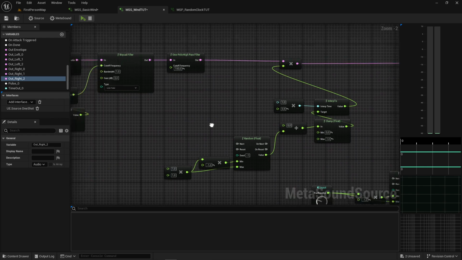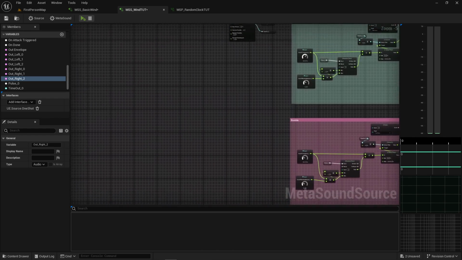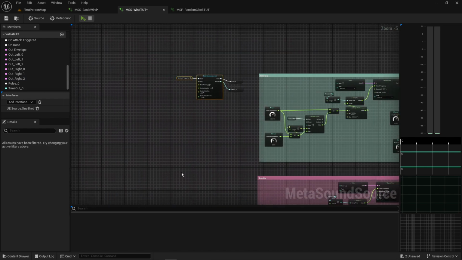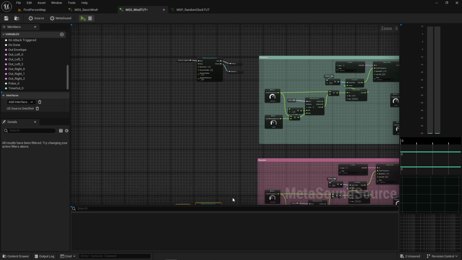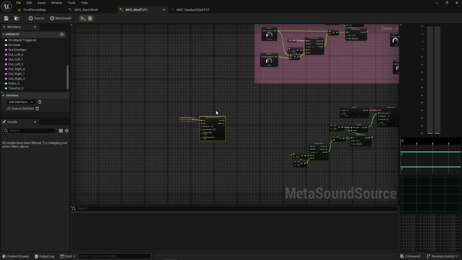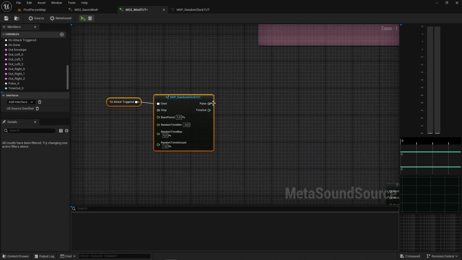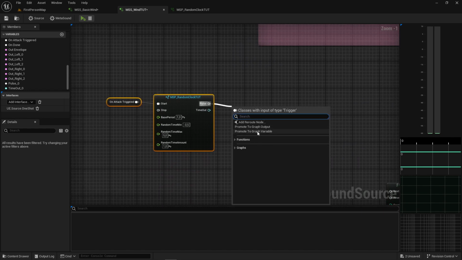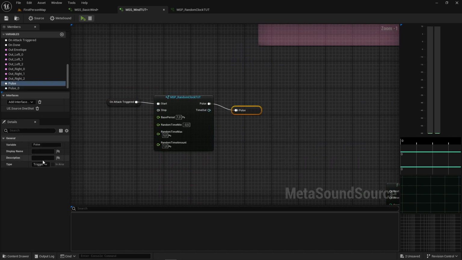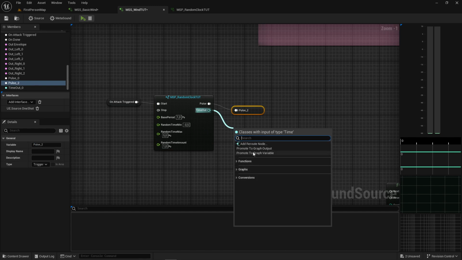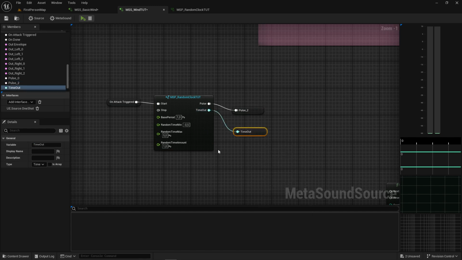And we need now a new clock. We need a new clock. Control D. We need a new pulse. I am going to call this pulse 2, because maybe one day, who knows, I will add another clock even for the rumble, just to make it even more complicated.